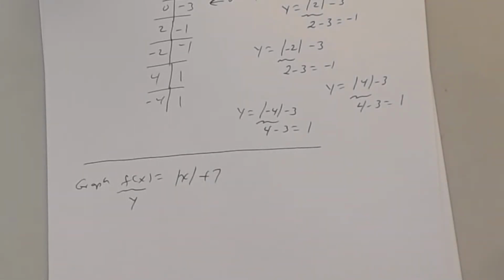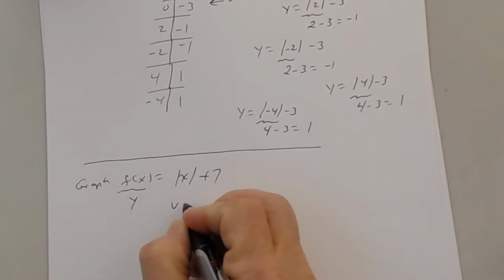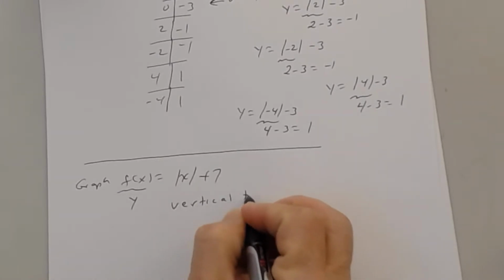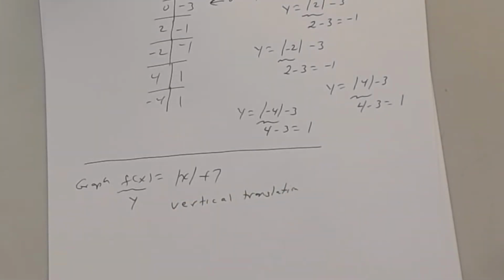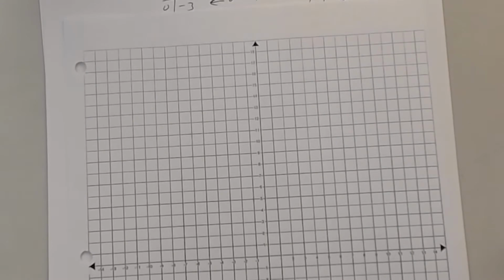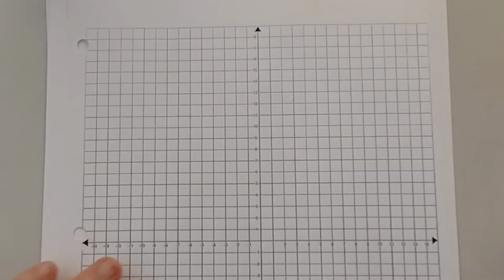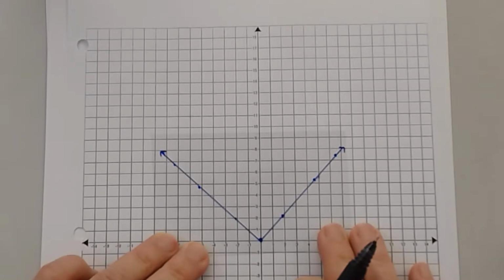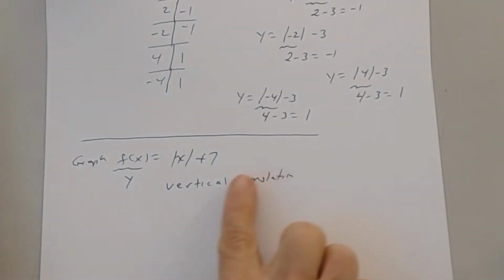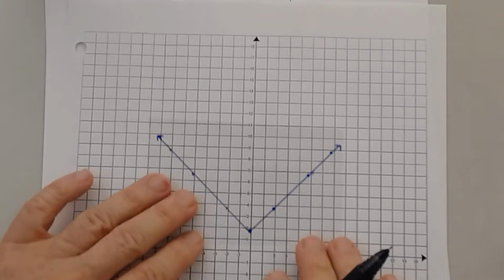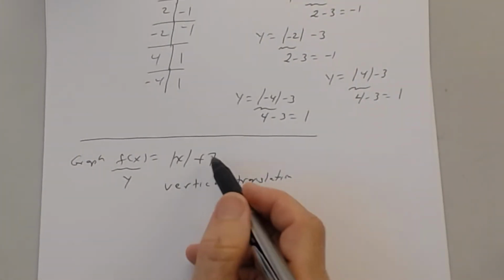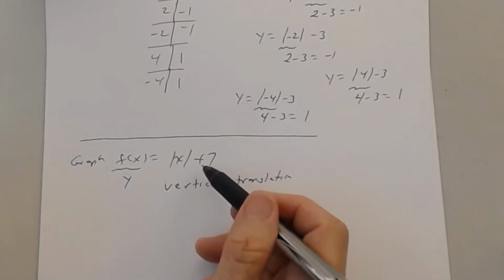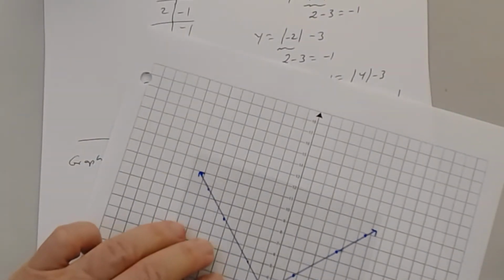All right, now, is this going to involve a horizontal shift or a vertical? It's a vertical translation. Now, what that means, again, is this. If I look at my parent function, what's the parent function? Y equals the absolute value of x. So here's my parent function. So that means that I'm going to take my parent function to graph this. I'm going to move it where? Up 7. Good. So this is what kind of translation? Vertical. And then you just do what you see. So that plus 7 means that you're adding 7 to all these points. So you're moving it up 7.